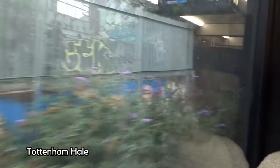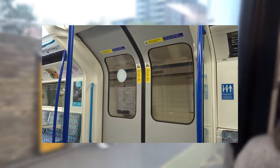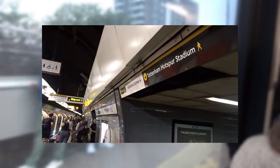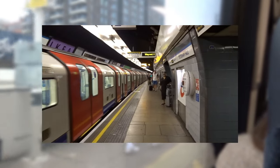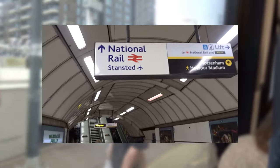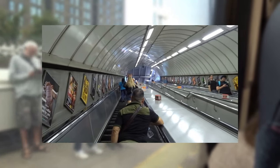The first stop is Tottenham Hale, around 13 minutes later. Tottenham Hale has an interchange to the Greater Anglia services to Stratford, which is timetabled to link in with our train. There's also the London Underground Victoria line, which heads into central London via King's Cross St Pancras, Oxford Circus and Victoria. You might find that travelling here via the Victoria line is more convenient than travelling to Liverpool Street.